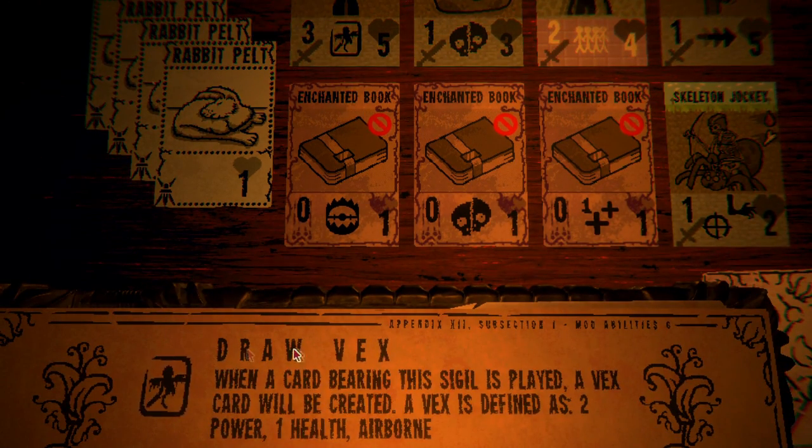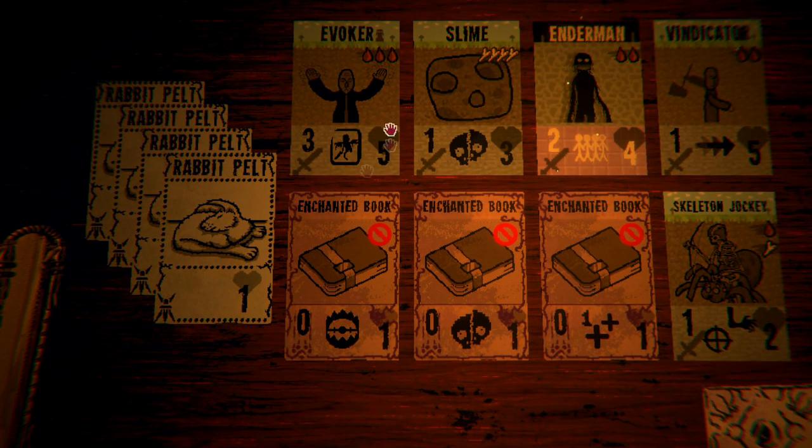this Draw Vex. Oh, Draw Vex. Okay, it's definitely in your hand, by the way. Anybody commenting already that I don't read literally the name of this? Yeah, I don't know how much the Vex costs, though. It's a 2-power, 1-health airborne. 1, 2, 3, 4, I would say. Not really being able to play turn 1, and transfer the Vex onto the Skeleton Jockey.